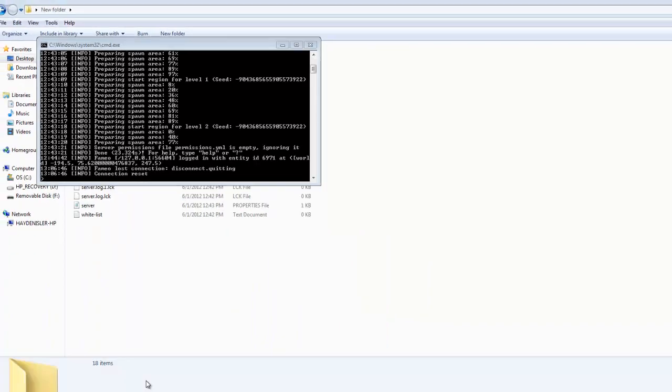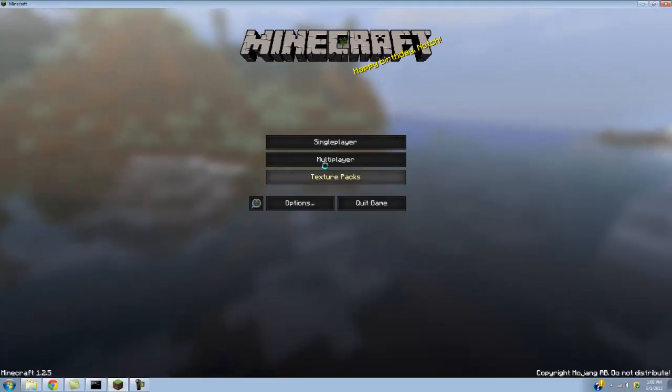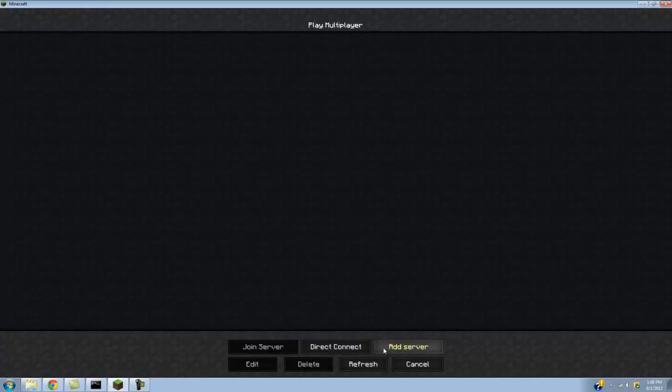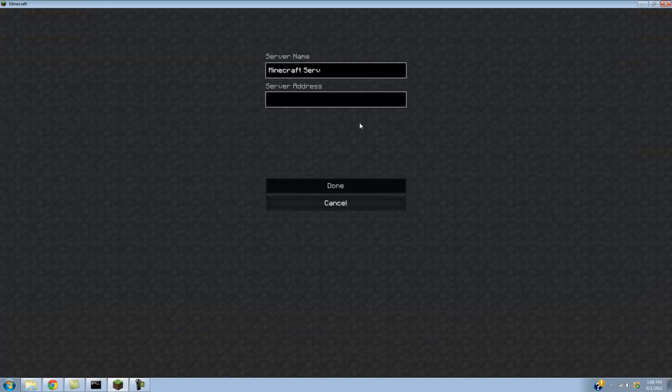So now that it's all finished, open up to your Minecraft right here, go to the multiplayer, and hit add server. Now the server name, it doesn't really matter. I'll just name it my server. And the server address, if you don't know what it is, other people will have to connect to it differently from the host, and you're going to be the host, seeing that you're watching this tutorial and creating this. So what the other people are going to have to do is they're going to have to copy down your full public IP address. And just to find this address, go to Google and Google search see my IP, and it should be the first thing that pops up.